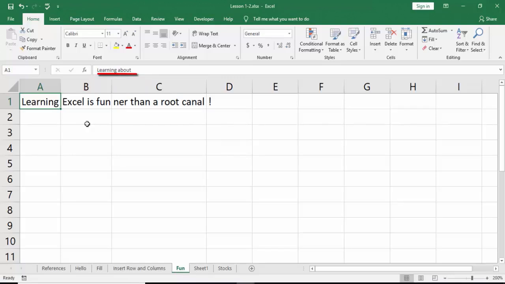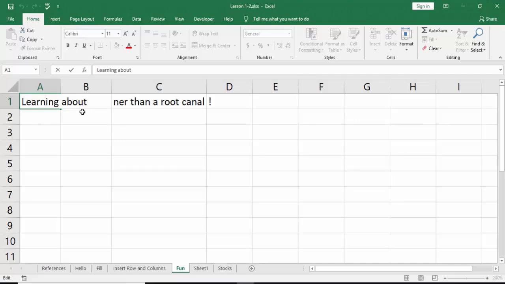And I can see that either by looking here at this menu bar right here, which we'll talk about in a later video, or if I just double click on the cell, I can see the entire contents of the cell. And notice that it overlaps the cell to the left, or to the right of it, because there's more information there than I'm currently displaying. So I want to resize that cell so that I can display all of the information that I'm storing there.